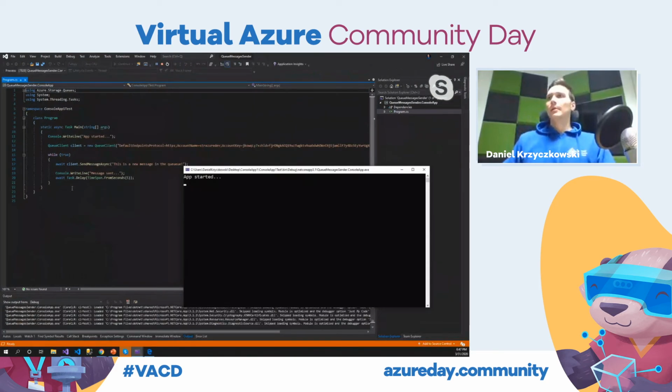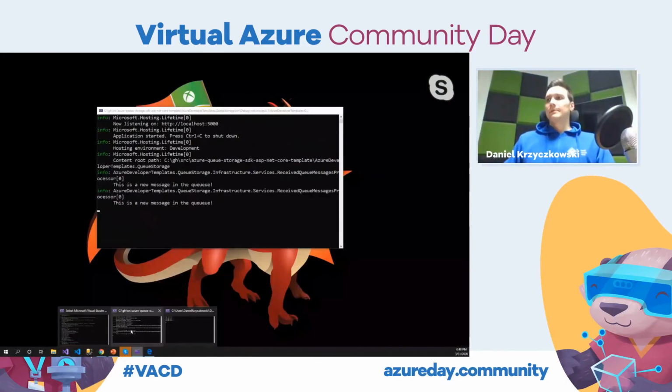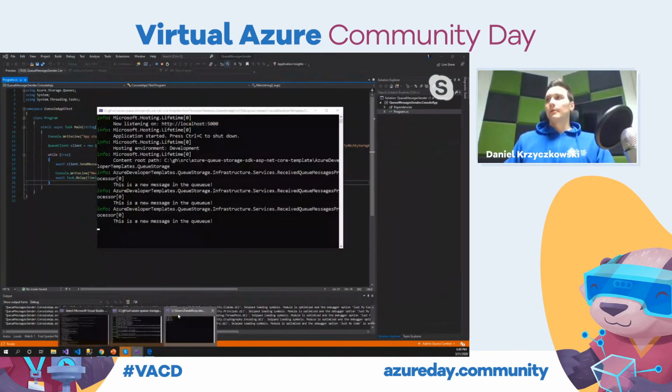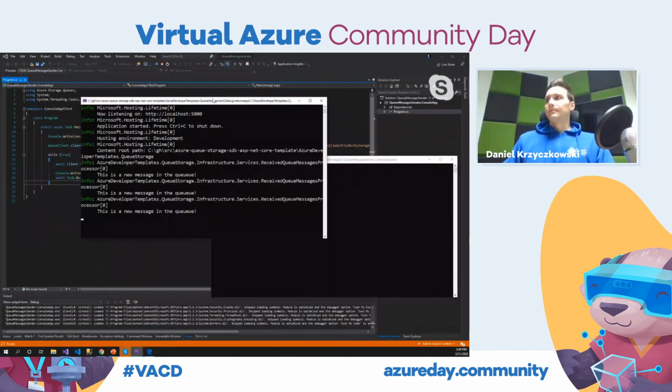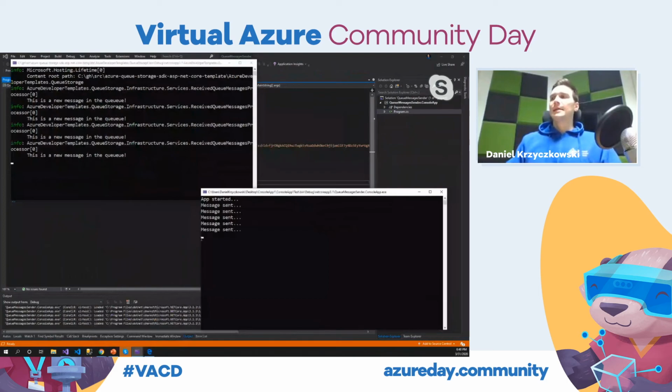This is the console application where the queue client is used, sending new messages with a 5 second delay between messages. If I open the console for my ASP.NET Core application, you can see that new messages are received. Everything is stored in the Azure Developer Templates I mentioned before.